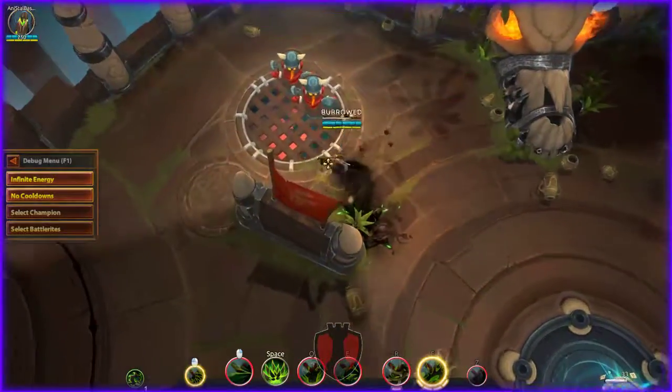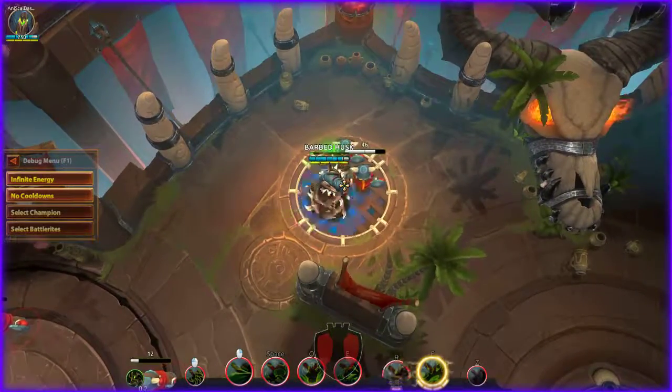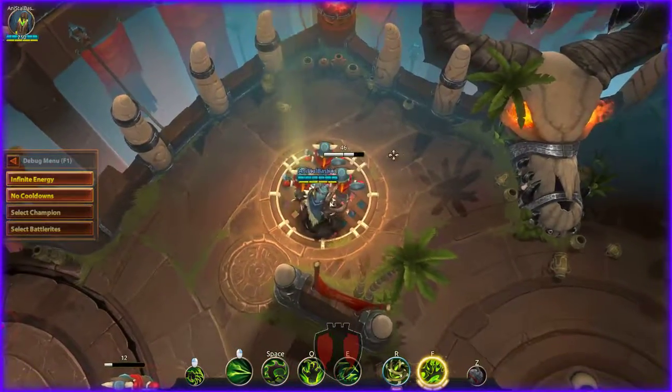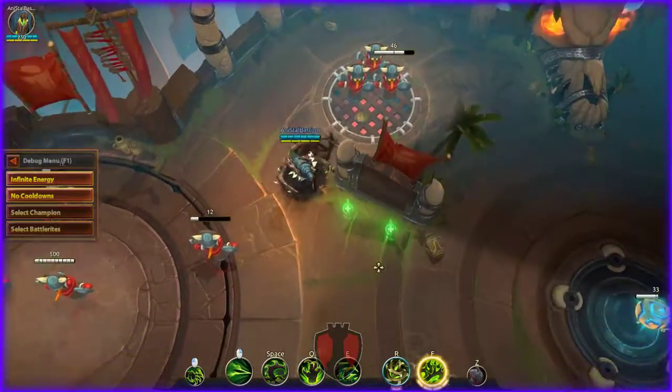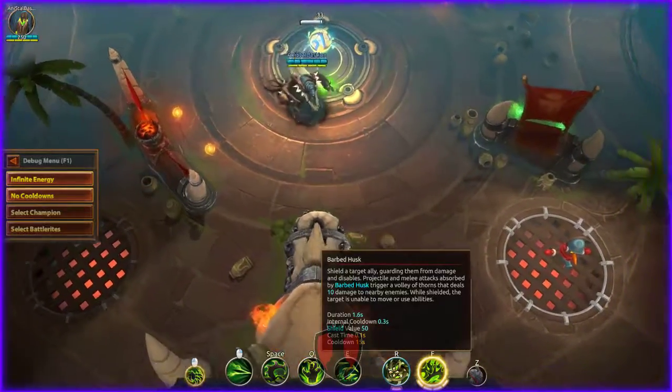If they're being attacked by multiple people, you can just barbed husk up, and then if they choose to continue hitting you, they are screwed. And the shield on that is a 10 damage.